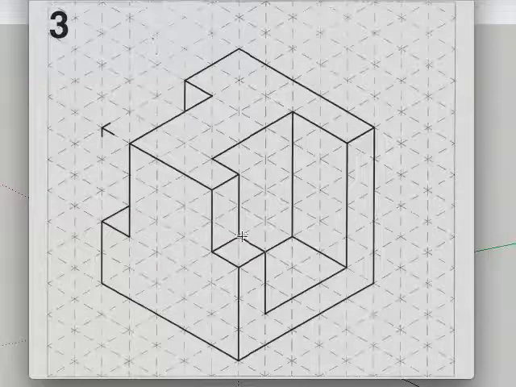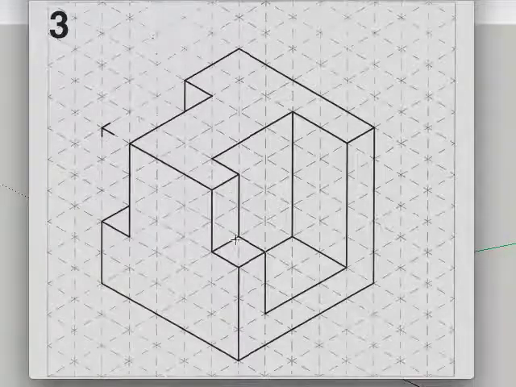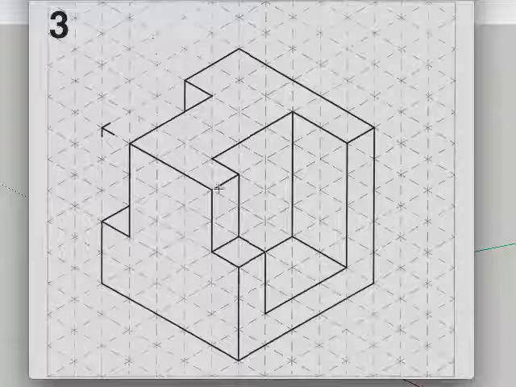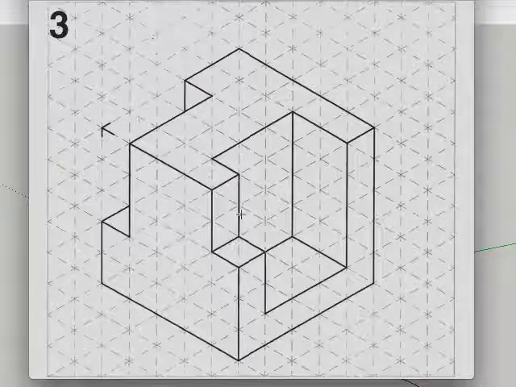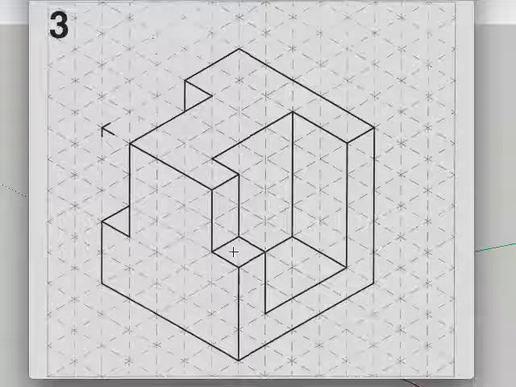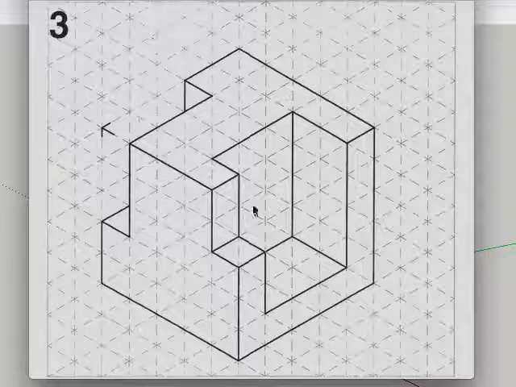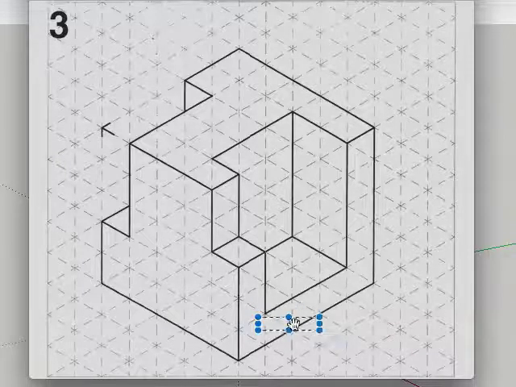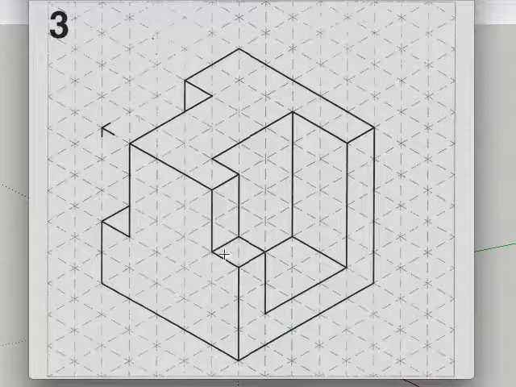Now I want to finish off by, because it's 3 dimensions, to make it a little bit easier, I want to do some of these shapes in here. So I'm going to do this little square here and this little square here. Now I've got to remember that this little square is actually coming back to the left, and this rectangle is actually coming straight up. This face here is parallel to this face here.